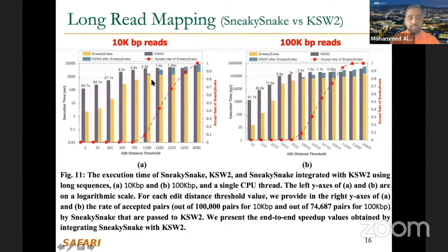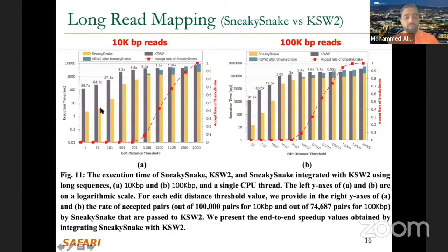So we can see the speed up is somewhere around the same ratios, but the speed up ratio itself is less than what we observe from Parasail, because now the sequence aligner is faster than Parasail, but SneakySnake still has the same performance. So you can see here, we have a huge speed up when most of the pairs get rejected by the filter. At the distance threshold 1, most of the pairs are rejected, and that is around 100% of them.